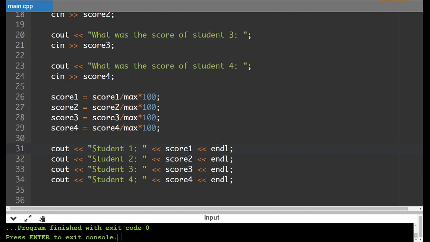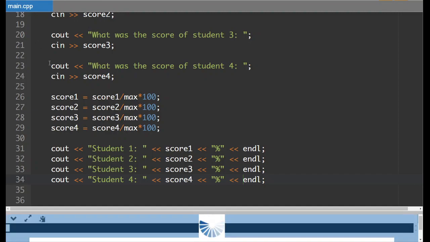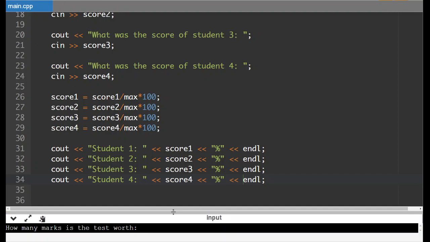So we're also going to include a percentage mark for each of these. And then I'm going to copy and paste this all the way down. So percentage, percentage, percentage. We'll see how that changes in the result.